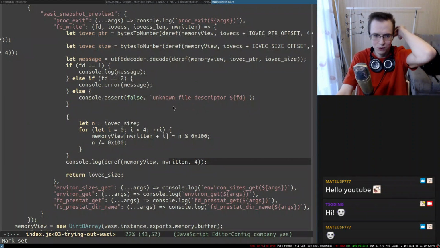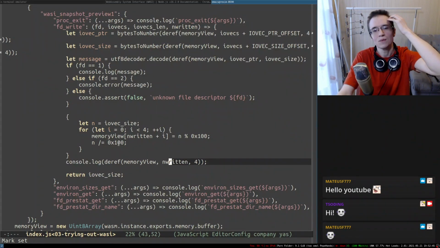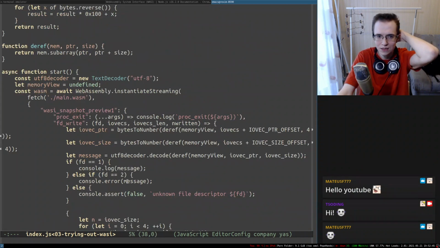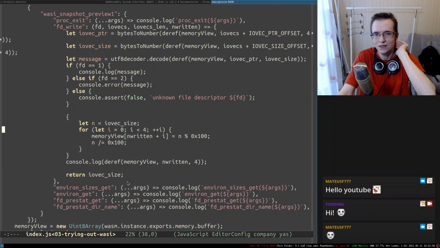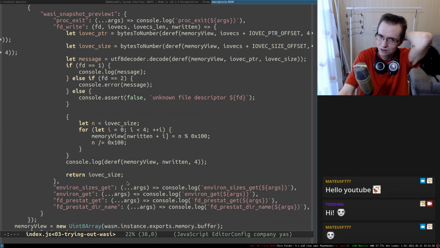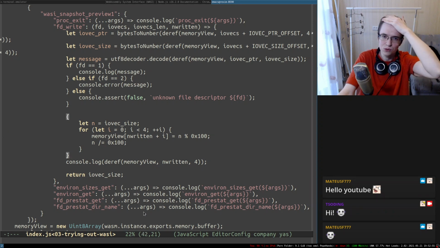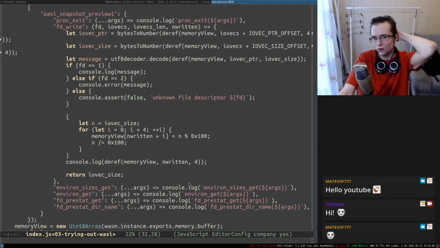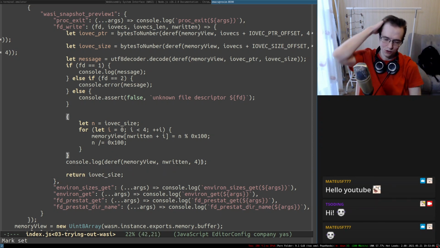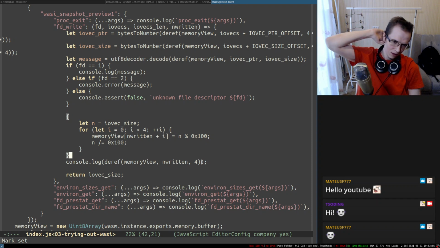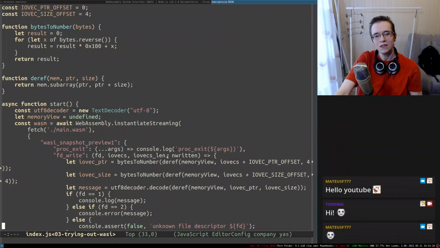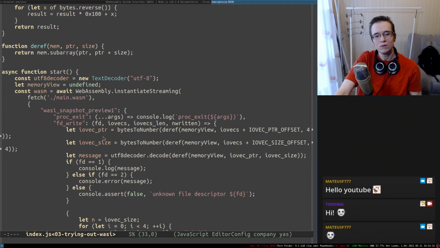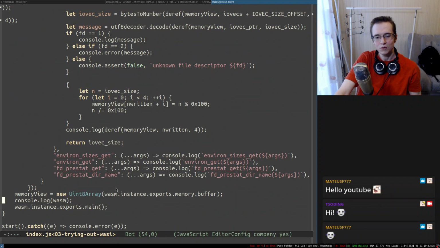But we do return all of that. Is that because, I don't know, it doesn't try to run anything else in here, right? It just doesn't like FD write. So that's what's going on in here: it receives something unexpected from FD write. Maybe I'm working with the memory incorrectly. Maybe that's the thing in here. Maybe I have to work with it directly or something.